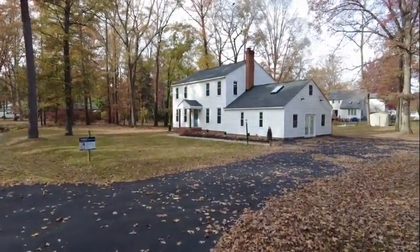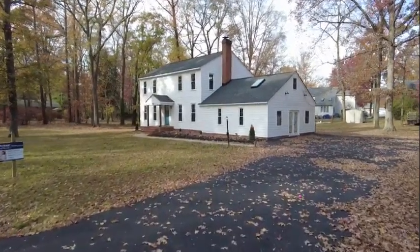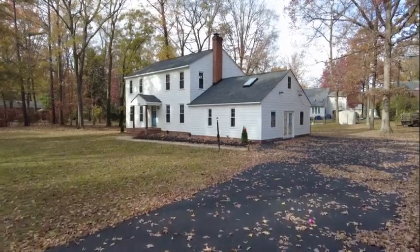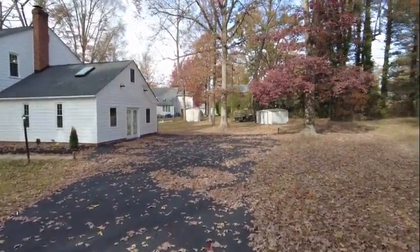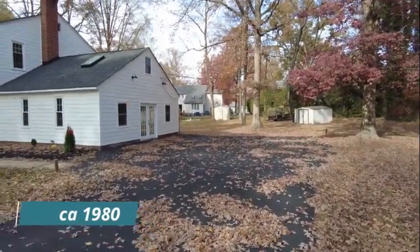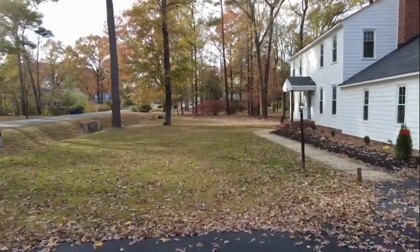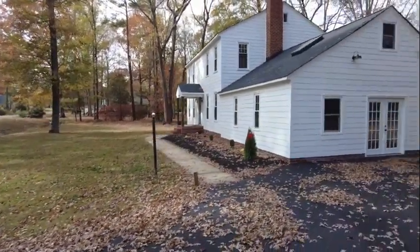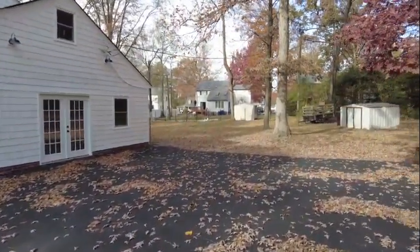One of the other things I love about this home is we've got a nice big space here that was formerly a garage, and they have turned it into conditioned space. So that adds to the square footage. And you've got a lot of potential uses for that space. If you wanted to do an in-law suite, you definitely could do so. But if you wanted to make it a craft room, a game room, playroom, studio, you've just got so many options.